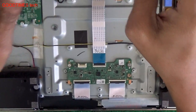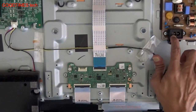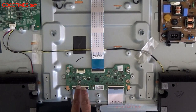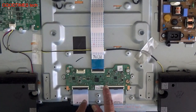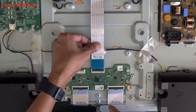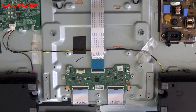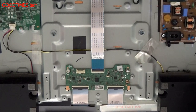As you can see, the power supply from this power supply board flows to the main board, and from the main board it comes here. So we need to check the power supply to this TCON board. If we are not getting power supply here at the input through this PC cable, we will go back and trace on the main board. So let's check with this first and connect the power supply.